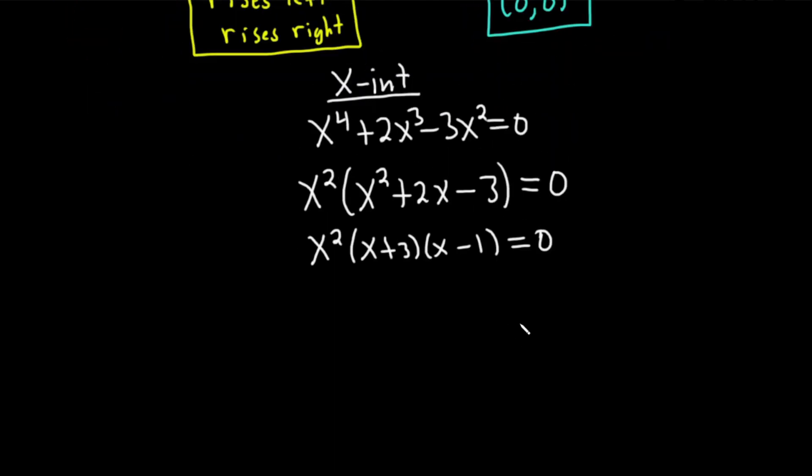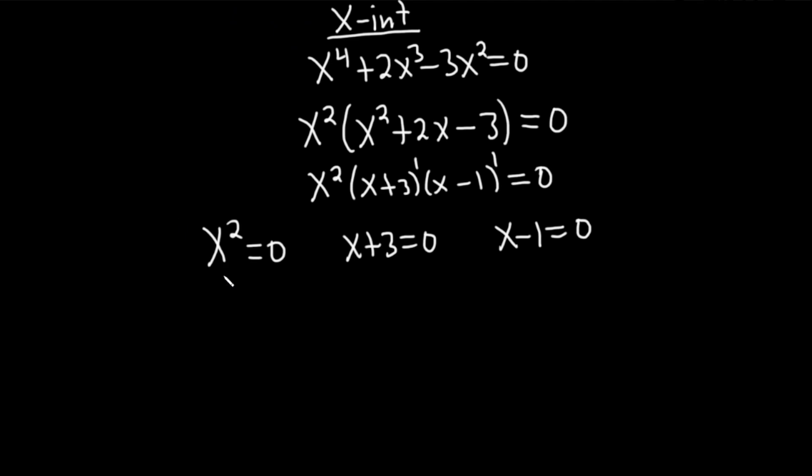Alright, so we have a bunch of factors equal to 0. We have a product equal to 0. So you can set each factor equal to 0. So we have x-squared equals 0, we have x plus 3 equals 0, and we have x minus 1 equals 0. And I want to emphasize that the numbers up here matter. So here we have a 1 and here we have a 1. So from this one here, we're going to get one answer. This is going to give us one of the answers which is x equals 0. So x equals 0, that's our first x-intercept. It's also a 0 of the function.